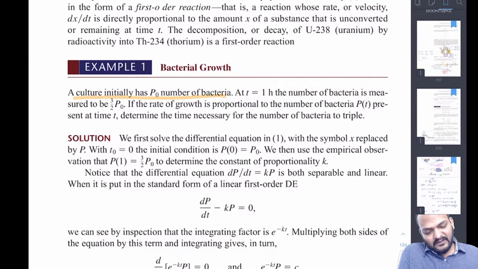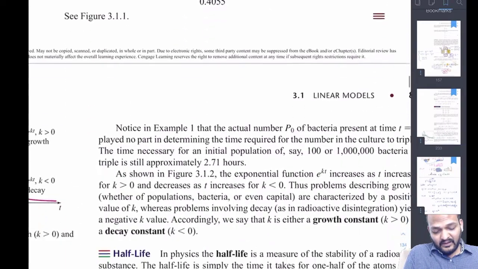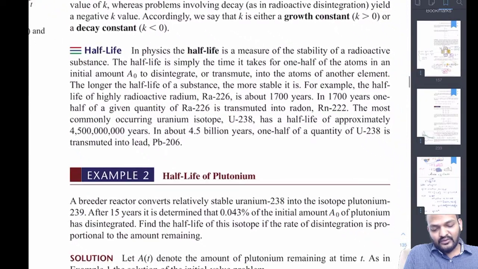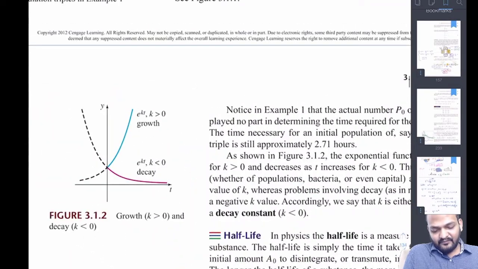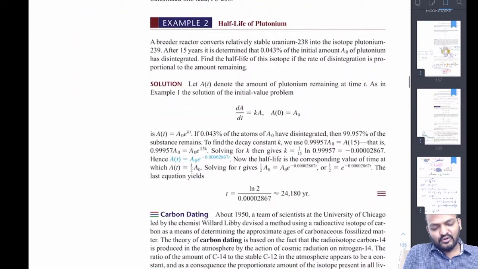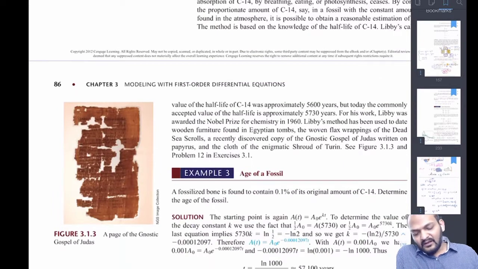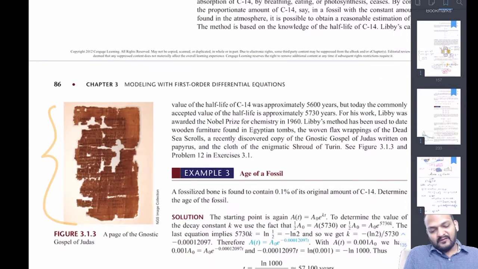If you model that, you can actually predict the growth of the bacteria, assuming it grows forever. And we could also use the aging problem, the half-life of plutonium, or carbon dating. People use it to find the age of any fossil, or the age of old documents and things like that. We can use carbon dating, which comes into a decaying problem.